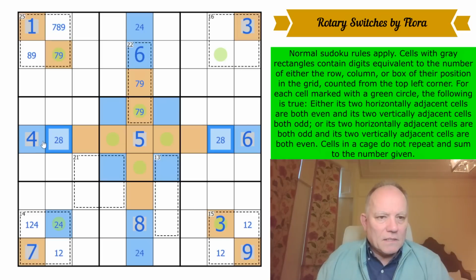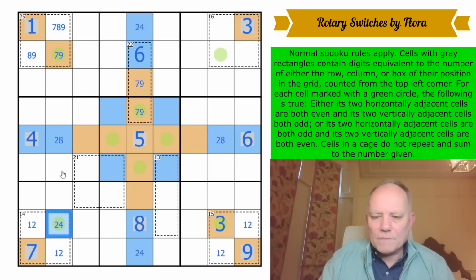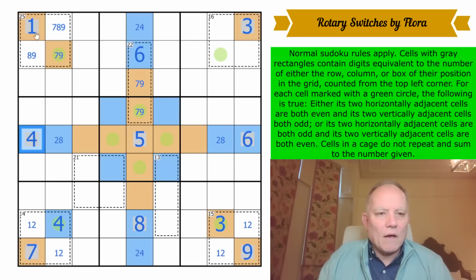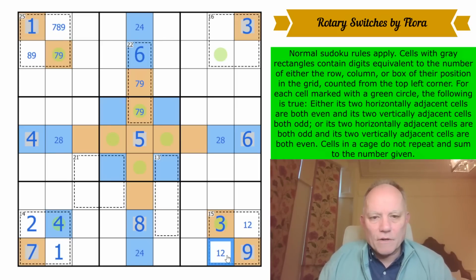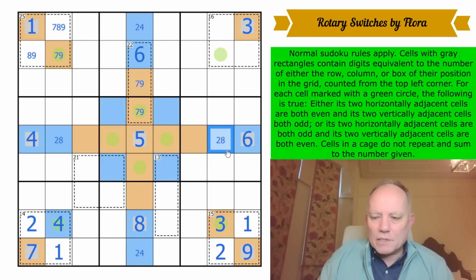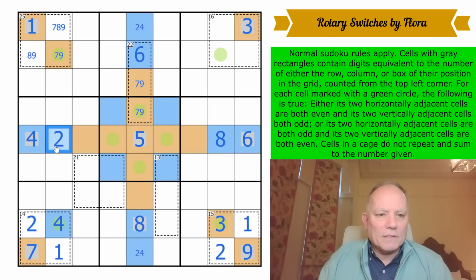What next? That's not a 4. So the 4 in this box is there. Oh, it's also, look, I've got a 1 and a 4 looking down at that. Sorry, I should have got on with that quicker. 2, 1, that's sorted out the evens in the middle row. 2 there, unsurprisingly. That's not a 7.